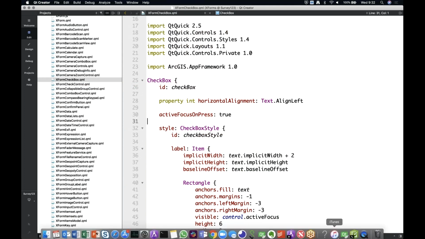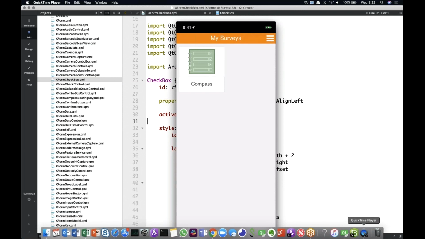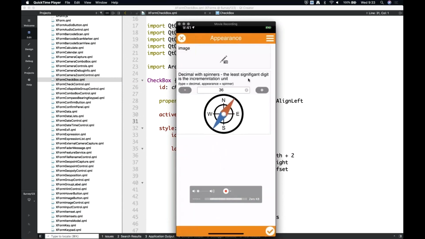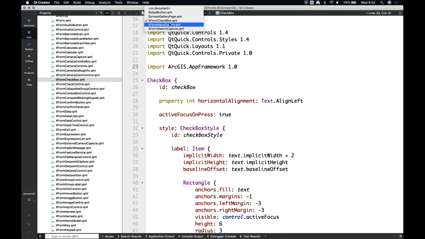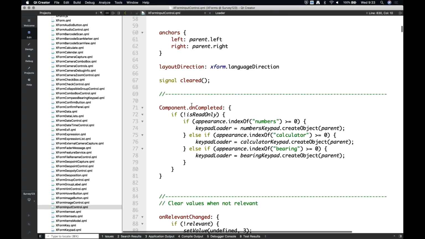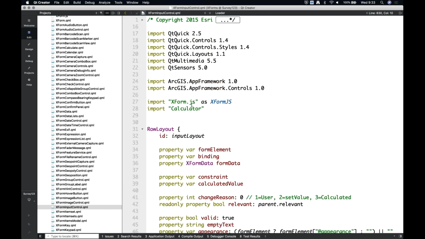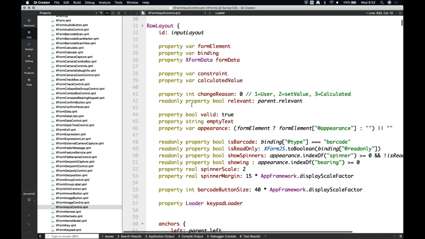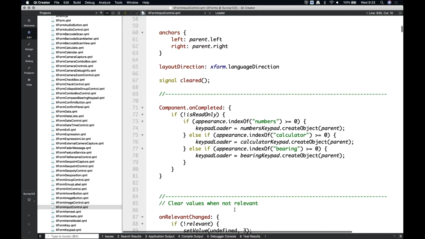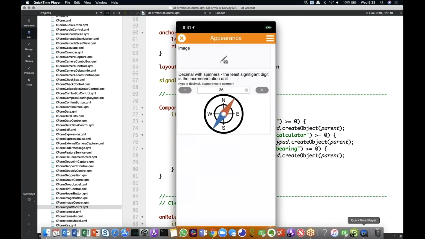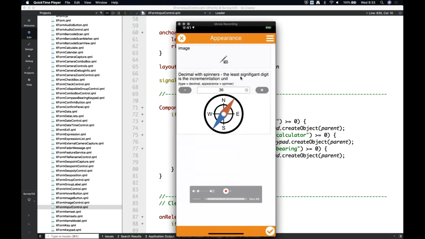So if we go back to our demo, we want to make changes to the XForm input control for the spinner appearance. So I have the XFormInputControl.qml file open that I know is responsible for this spinner question.